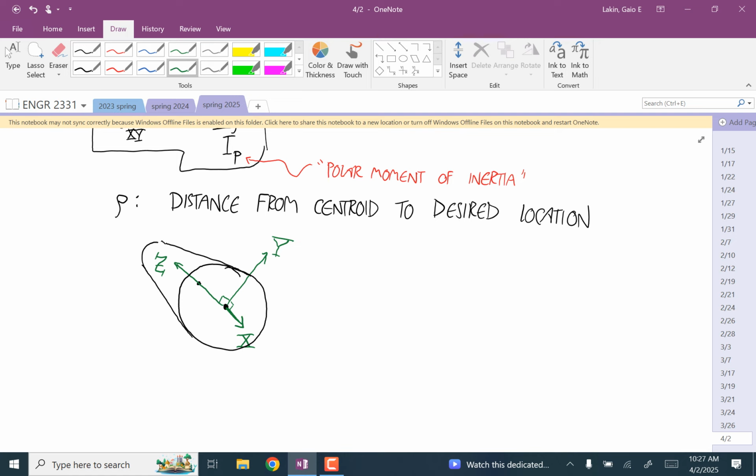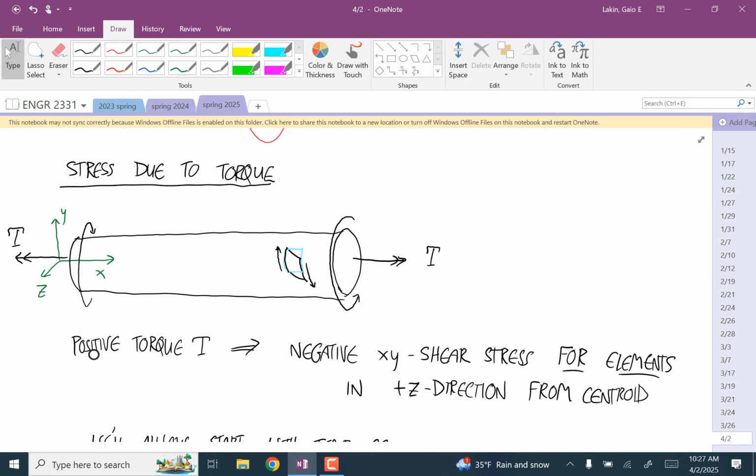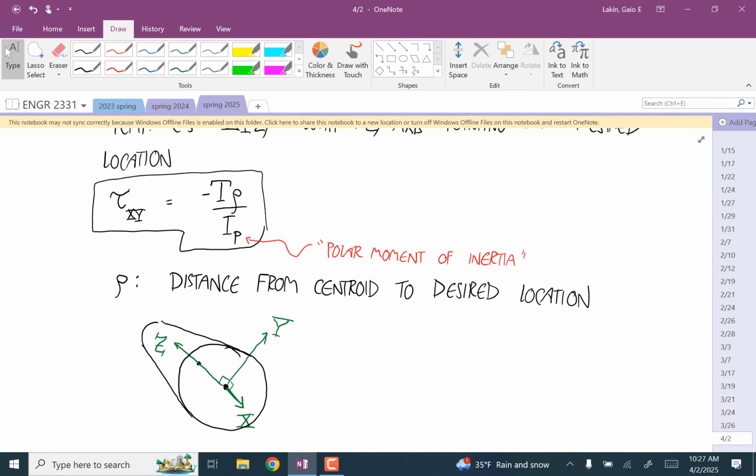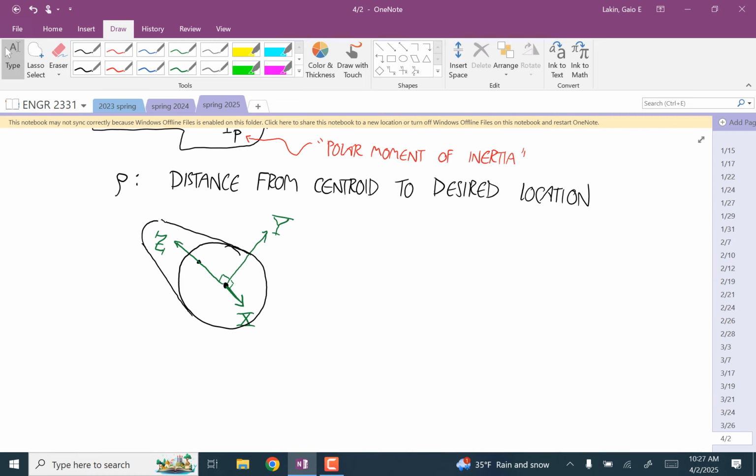Are you with me on that? That picture isn't super clear. I wish I would have chosen a different desired location. Anyways, to do this calculation, we're always going to choose this temporary coordinate system. In that temporary coordinate system, the stress is always going to be xy, it's always going to follow this formula, and you can always trust that sign. Then we're going to use rotation matrices to put it in the coordinate system we want.